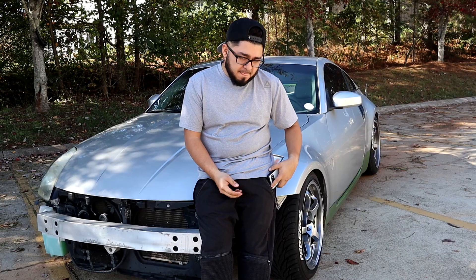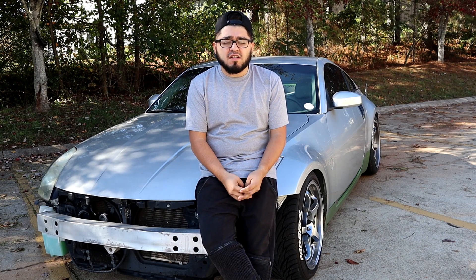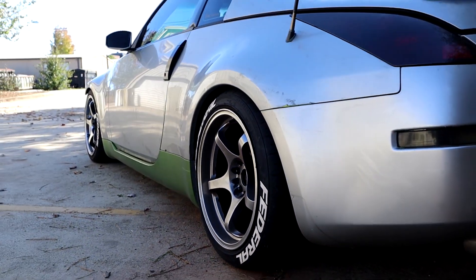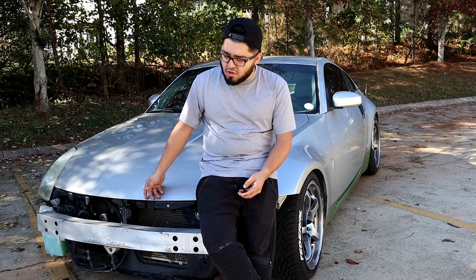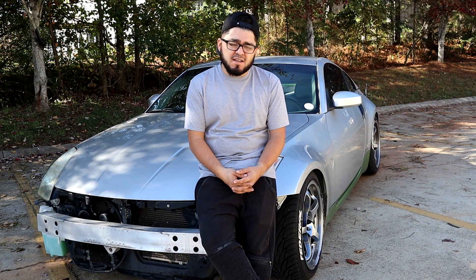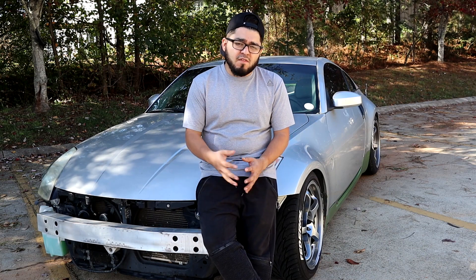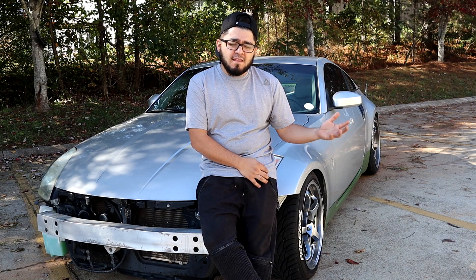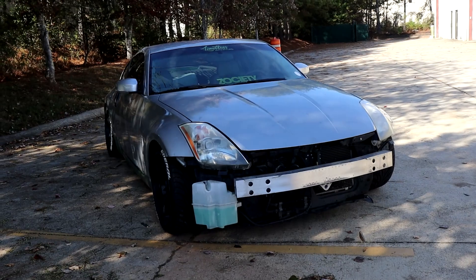It's also a good learner car if you're trying to learn how to drive stick. The transmission is bulletproof — it takes an idiot to destroy it; it can be destroyed, but it's pretty much bulletproof. This was the learner car for me and my brother and we really didn't struggle much trying to learn how to drive stick. On top of learning how to drive stick, it's also a good car to learn how to do modifications on, because like I said, going back to reason number two, the aftermarket support — there's a lot of things on here that you could do.